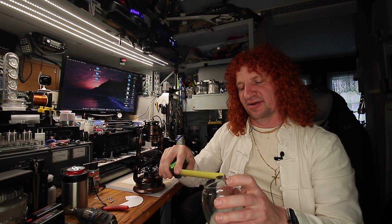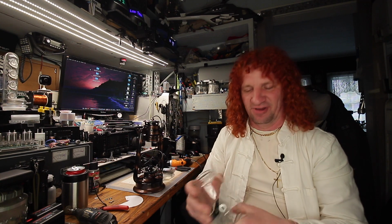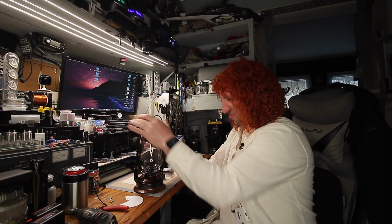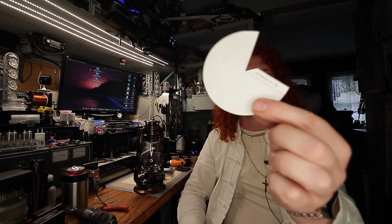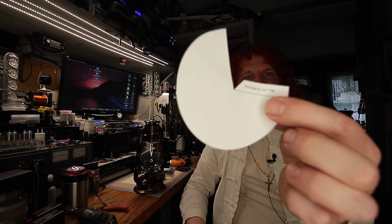So I went to the calculator and typed in my diameter of 2.5, and I wanted a 45 degree angle, so I kept playing with the numbers until I got, I think, a little over an inch, an inch and a quarter or an inch and an eighth or something like that. That gave me the nice little 45 degree cone to stick in the middle of these things. So you print it out on an 8.5 by 11 and cut this little pattern out. It even gives you the little overlap that you can secure it with.